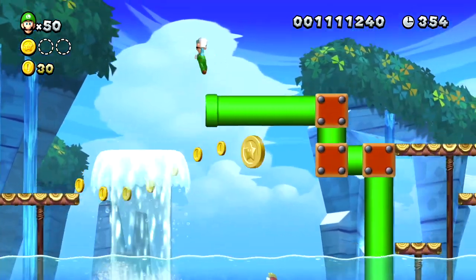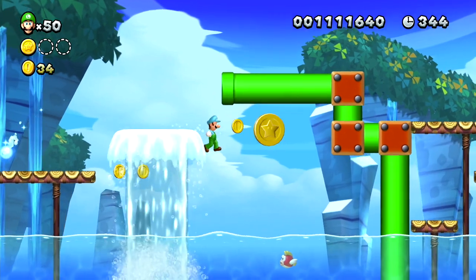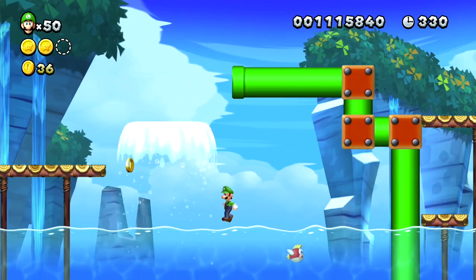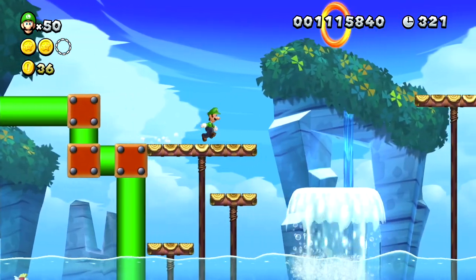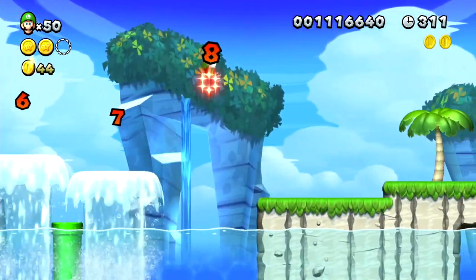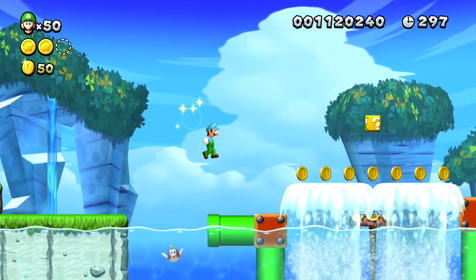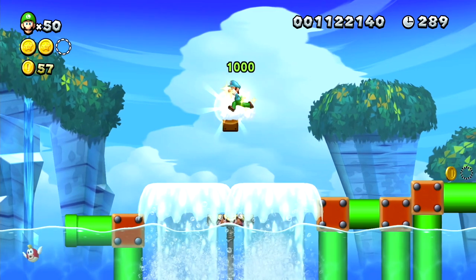Oh, whoops. I was supposed to use that to get this. Oh, I know another way, though. Ow. Okay, that way failed. Up here, and, oh yes, there we go. Okay, Cheep, watch it. Watch it, Cheep. Oof. Here's number one. Here's number two, three, four, five, six, seven, eight. Ice flower. And then a checkpoint flag in case we make any silly mistakes. Ow. Okay, that was a silly mistake, but. And then we go back to get this.